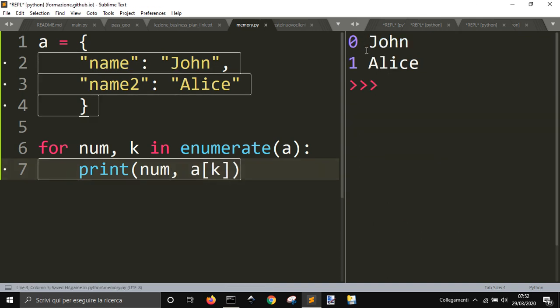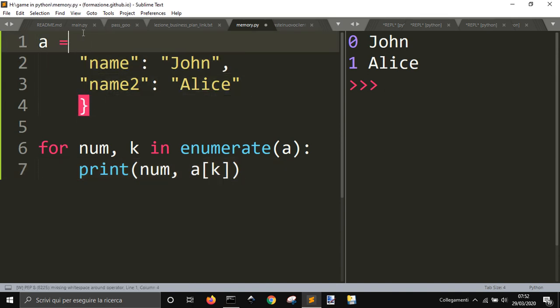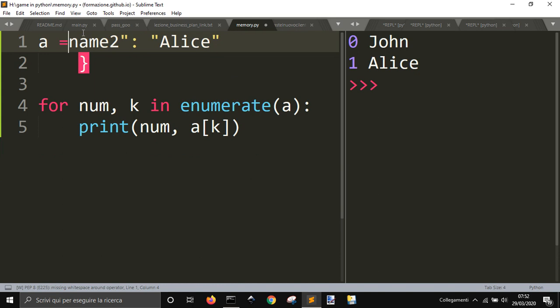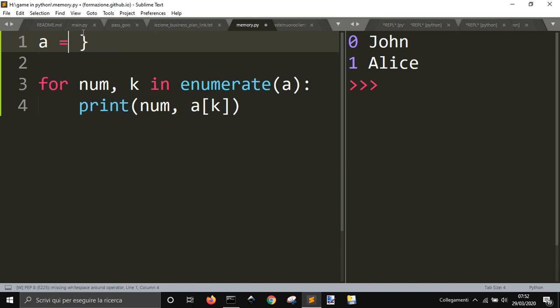you can also enumerate a list or a dictionary. In this case, it's a dictionary, and just in case, if instead of this we had a list, it's maybe more intuitive what this is.